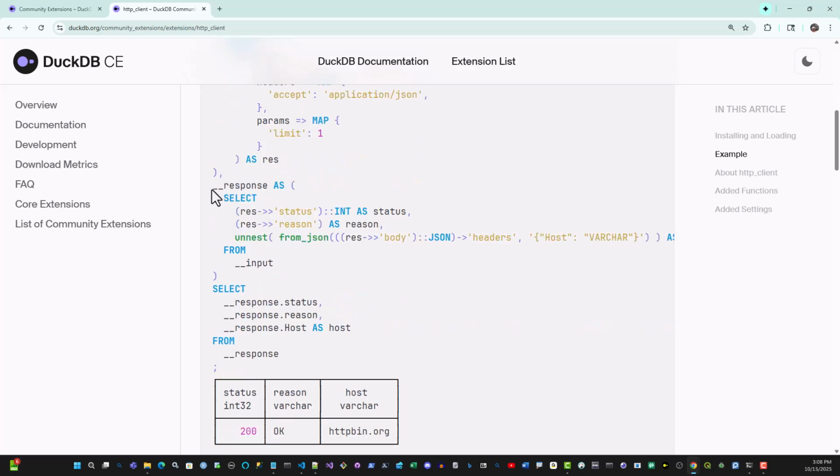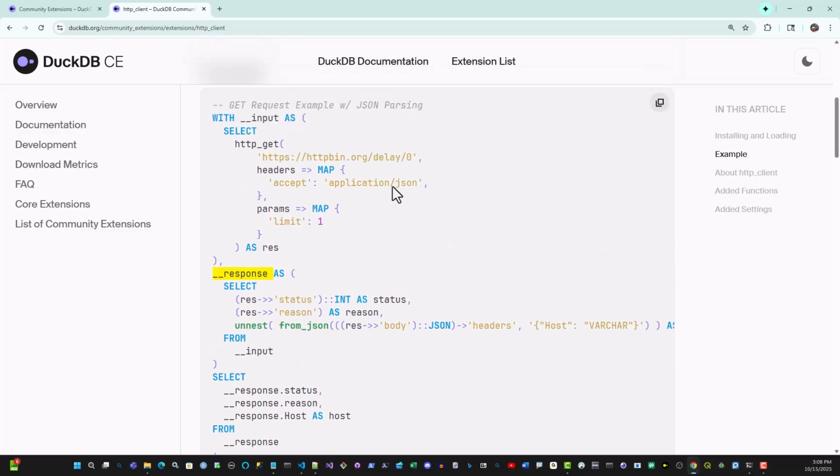Next, they create another expression query here called __response that is going to be querying from here, as you can see. Then it's going to actually map this JSON. So this is what that does. It maps it inside that JSON file. But you can see it's based on the output column from this first query, which is this. Then we drill in till we find the status, and we convert it into an integer and call it status. If it's successful, it might be 200, something like that.